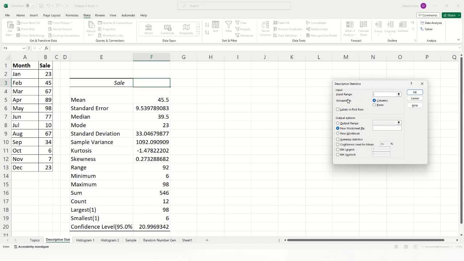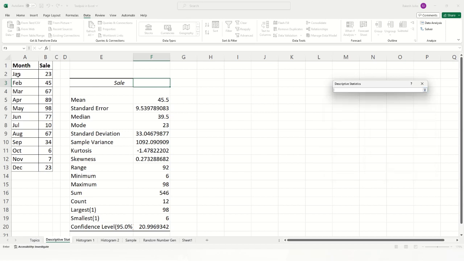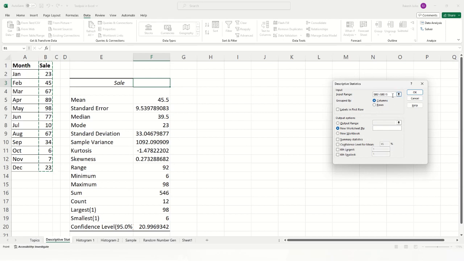Now input range. The input range is what data will be considered as an input, because the output is required later on. For this one we can click here in this box, or we have another option on the right side of the input range box. There is a button. If I click on this, then I need to select this range, from here to here, let's say from the sale from January till December. Press enter. So this range will be shown here in the input range.